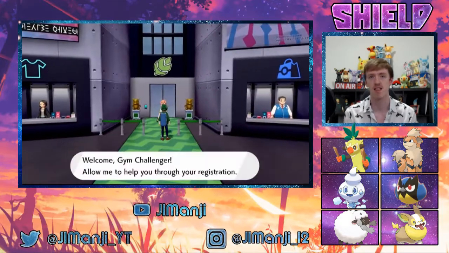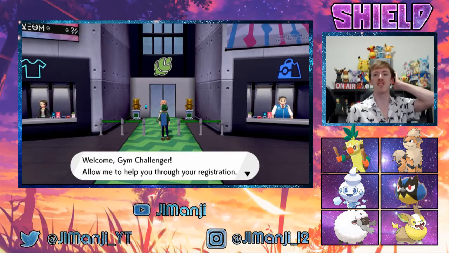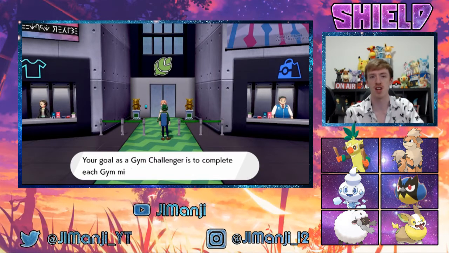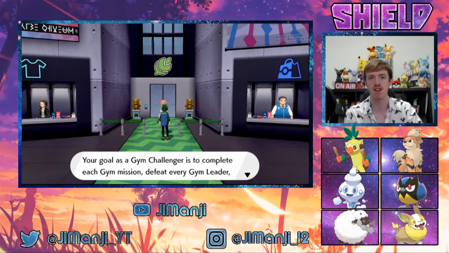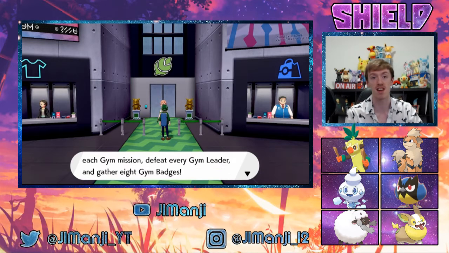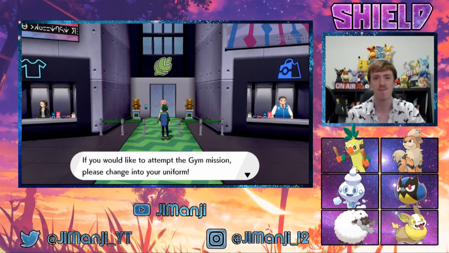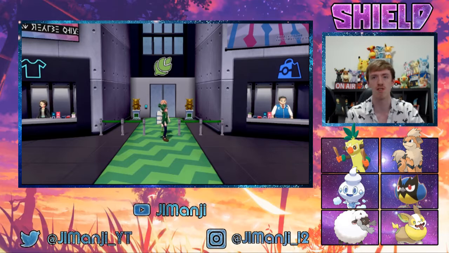Let's do it. Welcome, Gym Challenger. Allow me to help you through your registration. First things first, how about a quick refresher about the Gym Challenge? Your goal as a Gym Challenger is to complete each gym mission, defeat every gym leader, and gather 8 gym badges. Got it. Would you like to attempt a gym mission? Yes, let's do it. I'm so excited. If you'd like to attempt a gym mission, please change to uniform.